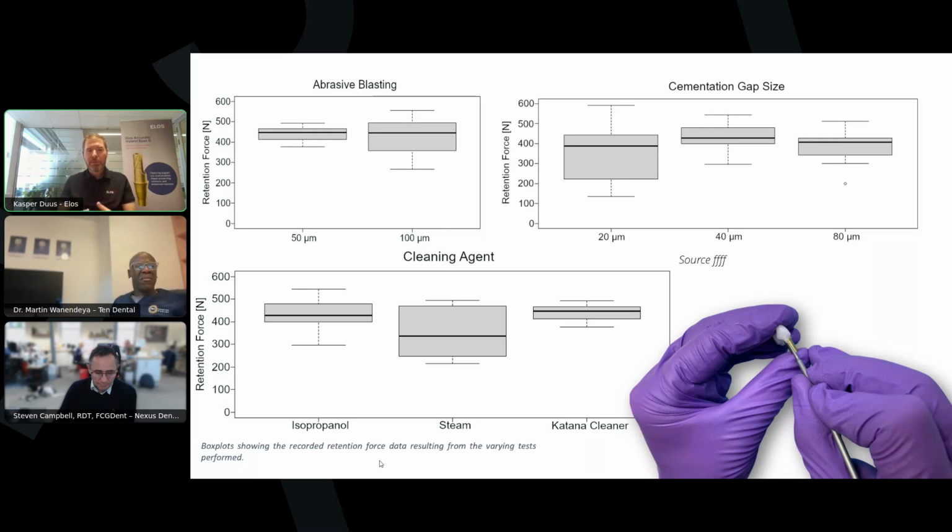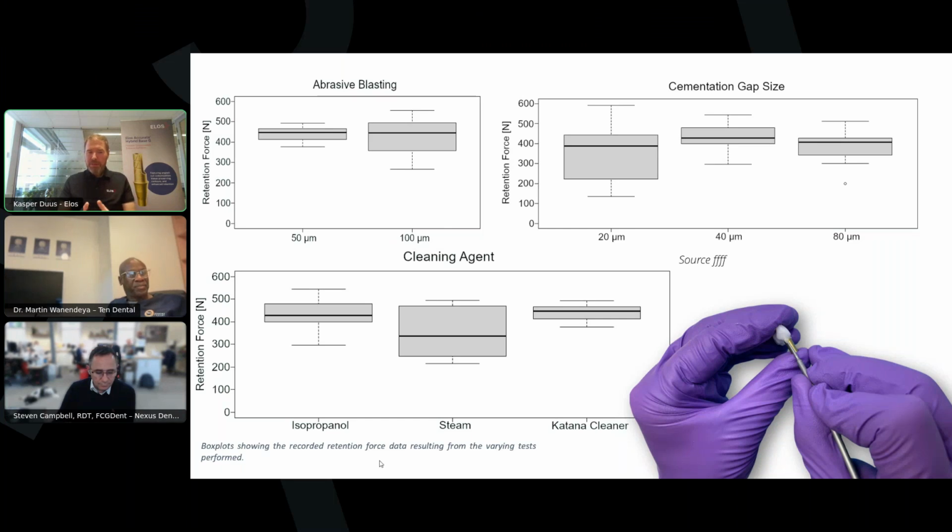We can see in the graph here that with a cement gap size from 20 microns up to 80 microns, we actually see no big difference in the average strength of retention. This is a pull test that pulled the type base from the zirconia, but we see a difference in the spread of the different samples that we tested. Going from 80 to 20 microns, we see a big split. Normally, we would have a cement gap in our libraries of 40 microns. Based on our study, we have increased it to 60 microns to make sure that we have enough cement gap between the crown and the type base when we do the bonding, because we see a more uniform result in the retention strength.